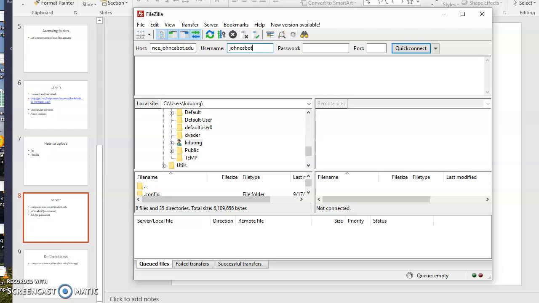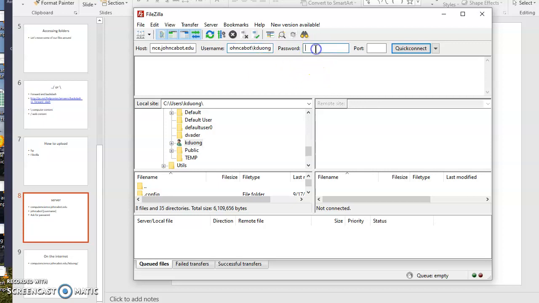And then here is where you use your backslash. It's not the one above the number 7. It's not the one on the number pad. It's the one on the very top left-hand corner, just below the escape key, so that's the slash above the tab. That's the backslash. And here is where you put your username. I put mine, you would put yours, whatever your username is.